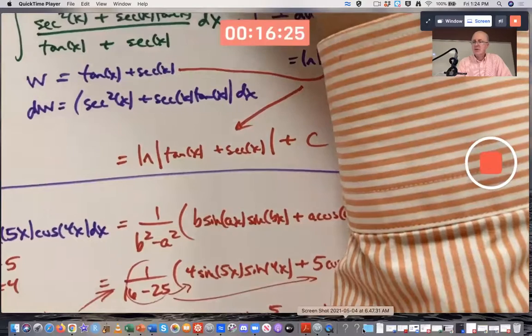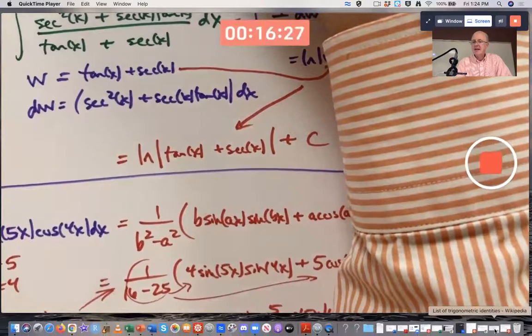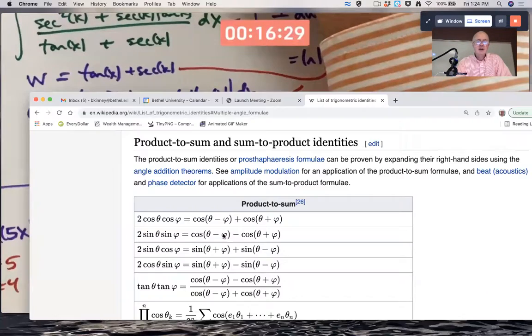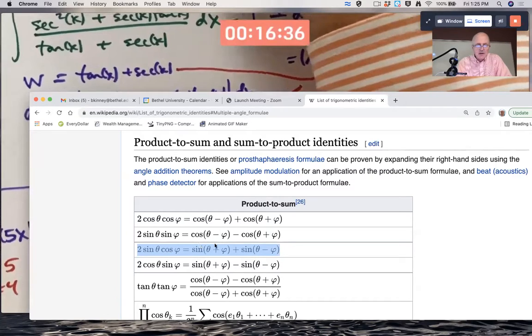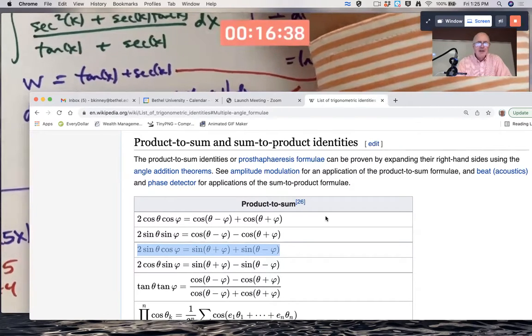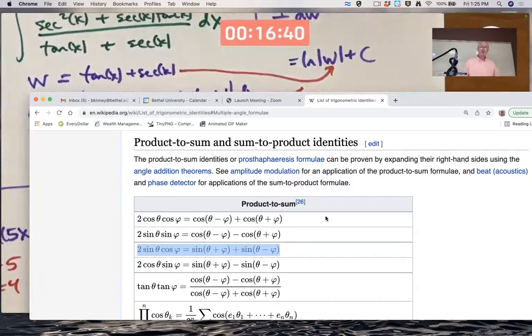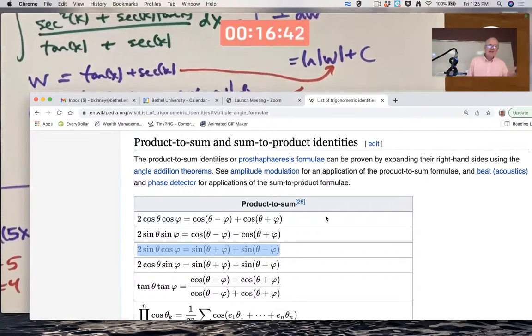Another way you could do it is with a trigonometric identity. In particular, one of these two you could use. Essentially, this one here, I can't highlight it. See where the cursor is here? Oh, there we go. I could use that one and divide both sides by two. Sine theta times cos, that other Greek letter is phi. If I divide by two is one half sine of theta plus phi plus one half sine of theta minus phi. What are theta and phi?